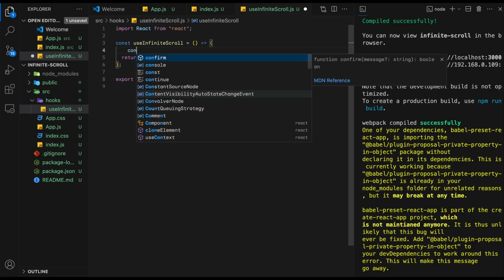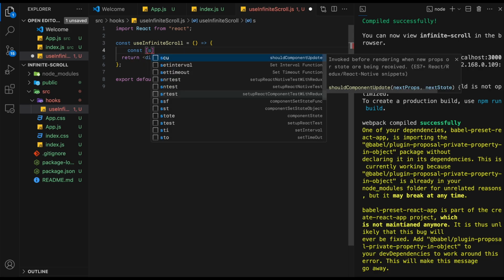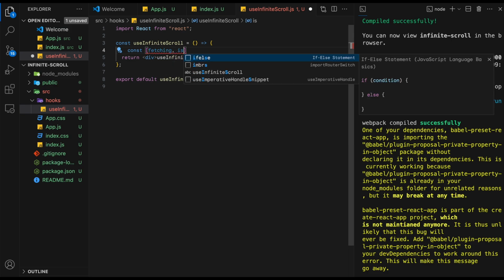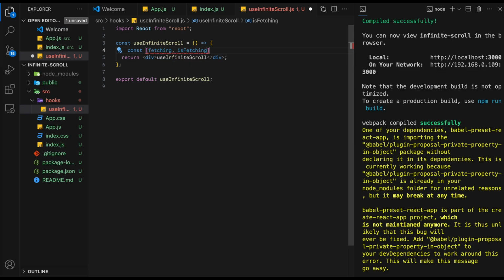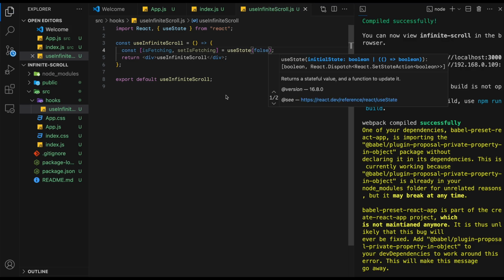So let me start by building a state called isFetching and setIsFetching, and initially I am assigning the value to be false.